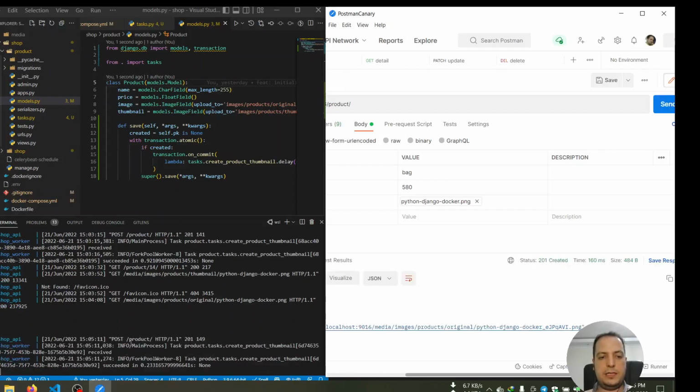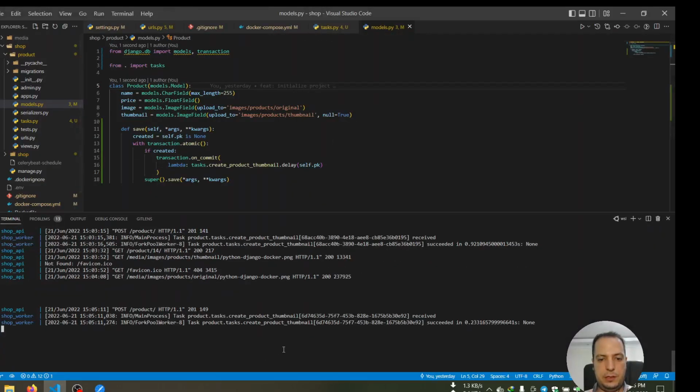You can see that the object was created, and then the task product tasks create product thumbnail was received. So this task was received by the shop worker, and then the task successfully completed, run by a ForkPoolWorker-8 in 0.2 seconds.